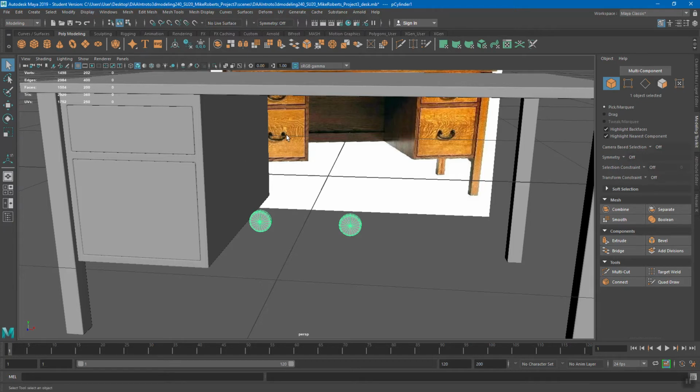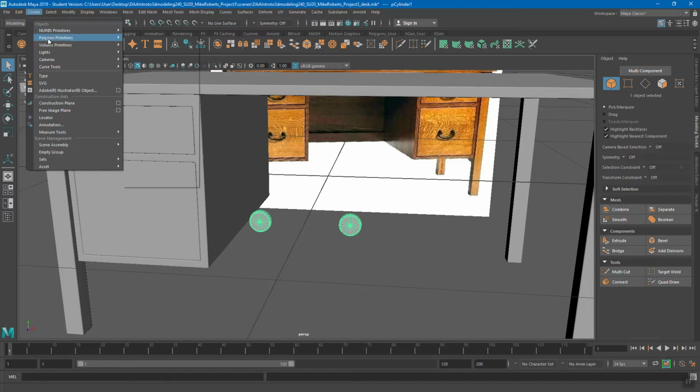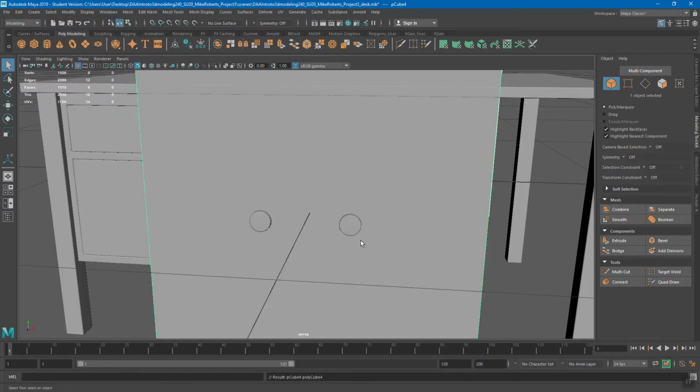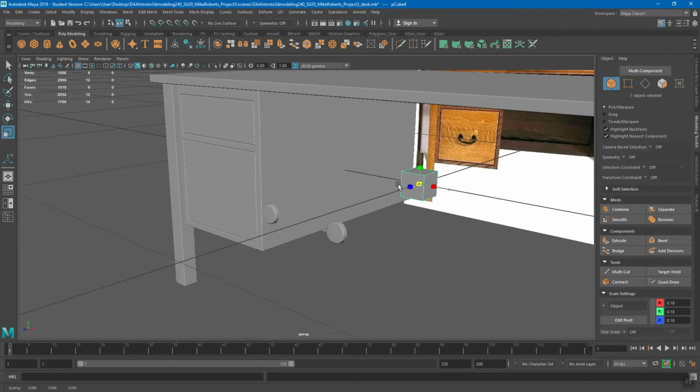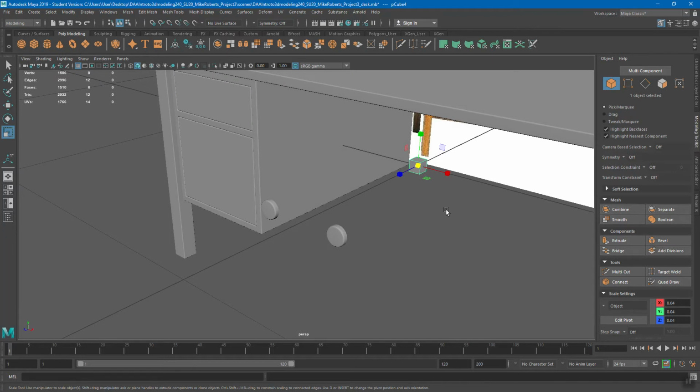So in this case, I'm going to start with a cube. So I'm going to go to create polygon primitives cube. I'm going to hit R for scale this down, right? Remember, you just left click drag on the center one because that scales all three at the same time. Remember, if you do middle mouse button, it'll actually do whatever your last handle used was.